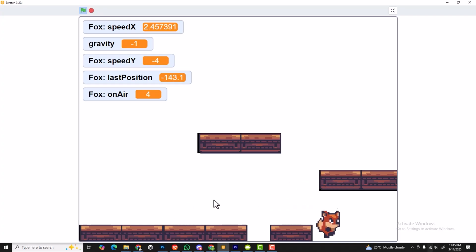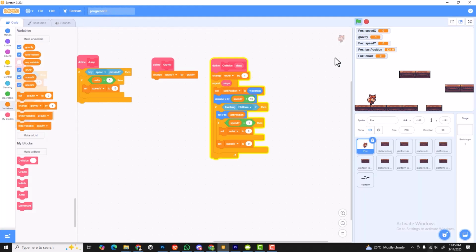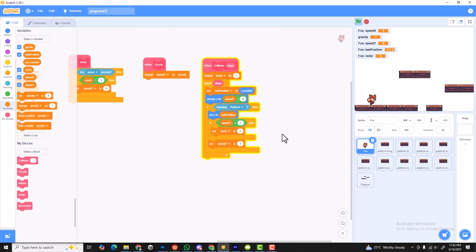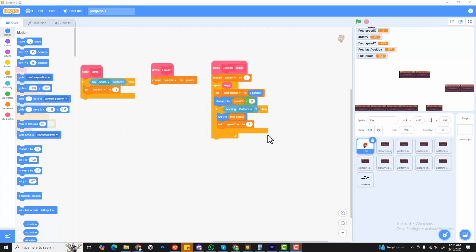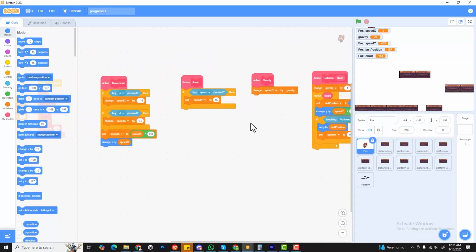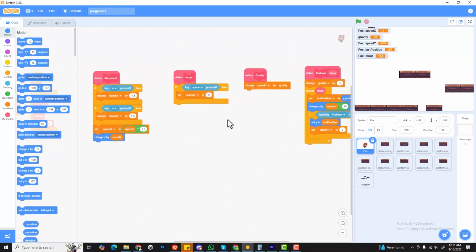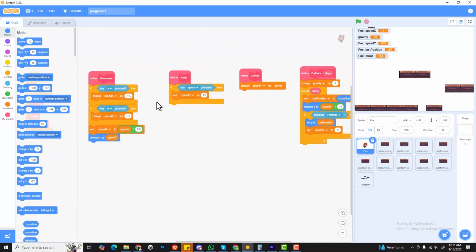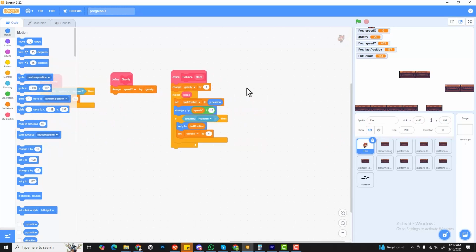However, implementing X collision detection will make things more complex, so we need to improve our code organization. This will make it easier to read and understand how the game runs. To do this, we first need to organize our code. As you can see, our code is already quite complex, especially under the collision section. Jumping, gravity, and movement are relatively easy to understand, but collision detection is more complicated. To make it clearer, we'll restructure our collision block into 3 separate parts.